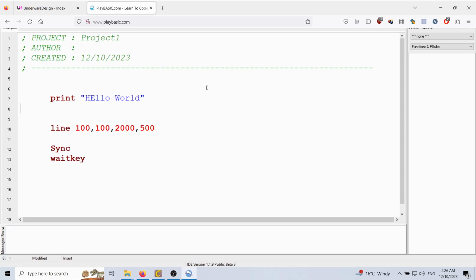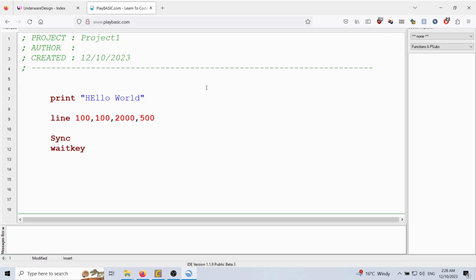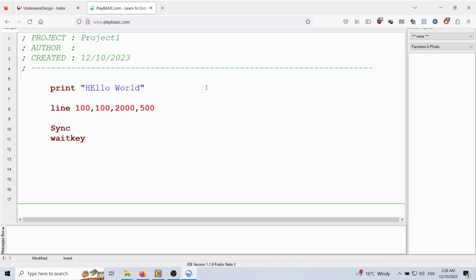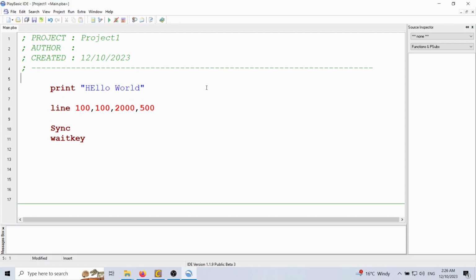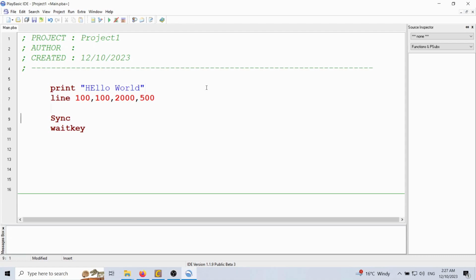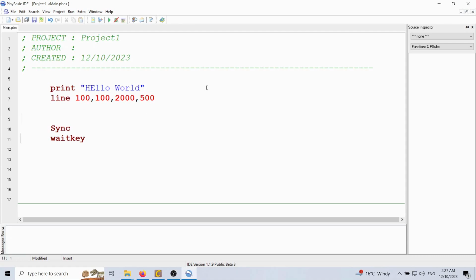For most people, when they're starting to code, like when I was starting to code on the Apple II, all I knew was really basic commands, some print statements, some plotting statements, and I made games out of that. If you go back and look through older projects of some of the people who were in the PlayBASIC community in the past, their initial programs were very simple, and then as they went through, they learned more and more things and expanded their own tool set to create more and more complicated examples. So even though the tool is simple, its level of complexity comes down to your understanding of it, as always.